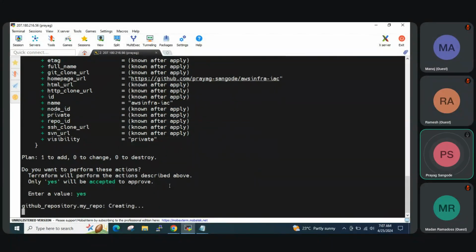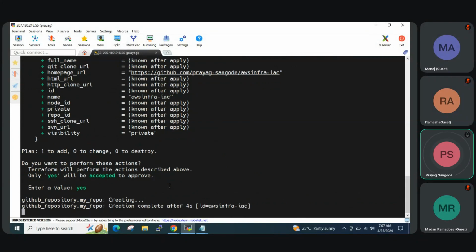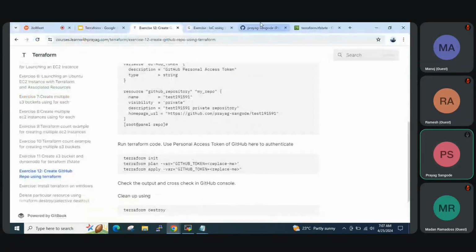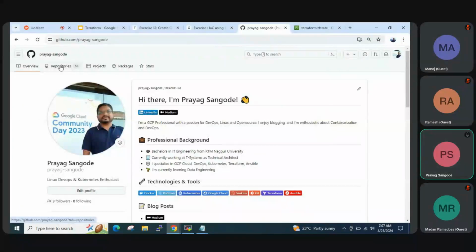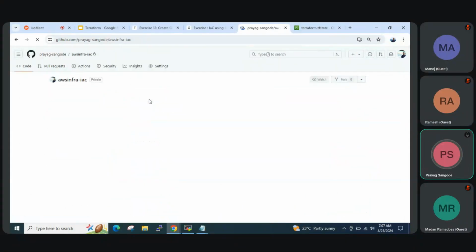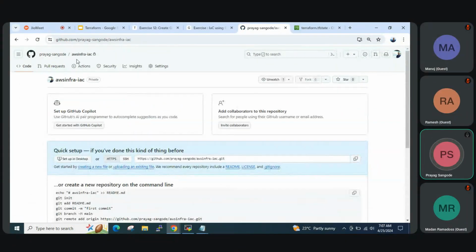Yeah, it's creating the repository. It was quick. If we go to the repository, it will be the first one. So if you see, we can automate everything provided the plugins are available in the Terraform registry. The plugins for GitHub are also available, and I think for GitLab also it is available. So for most of the known resources, this is available.